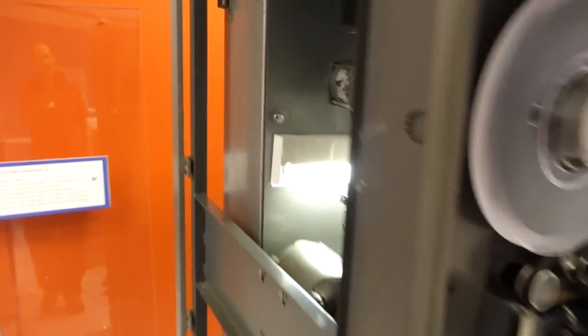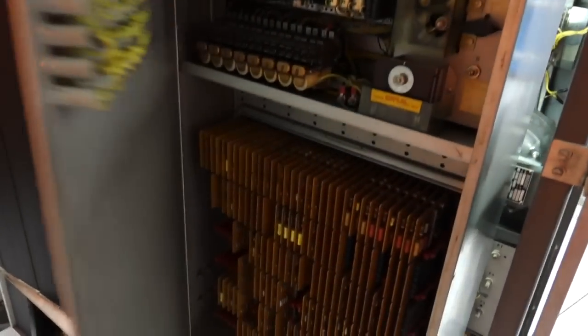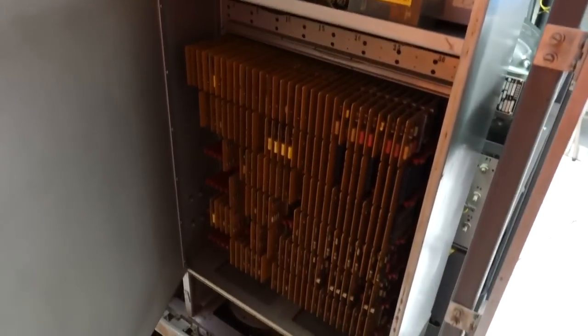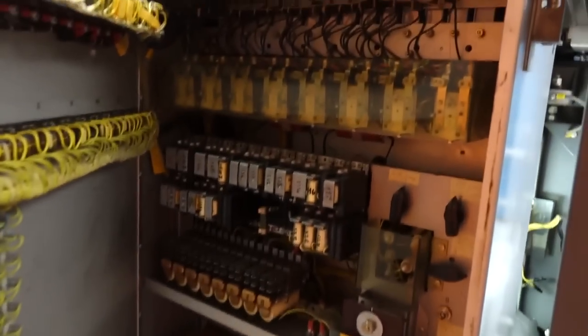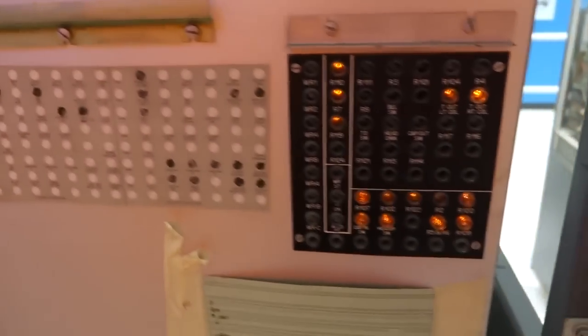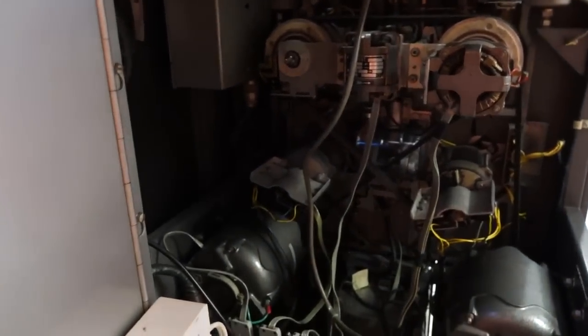So now let's look at it from the back, how it's constructed. So first there's a little bit of electronics in this cabinet, and it's this same rather simple SMS cards that we have in the main 1401, and lots of relay logic, which is almost impossible to follow on the diagrams. Quite a few lights to tell you the state of the tape. Then that big thing, and push it, swings out and reveals all the motors we have here.